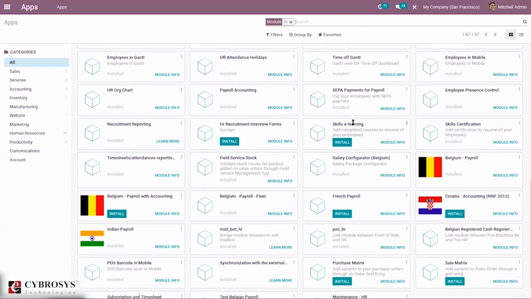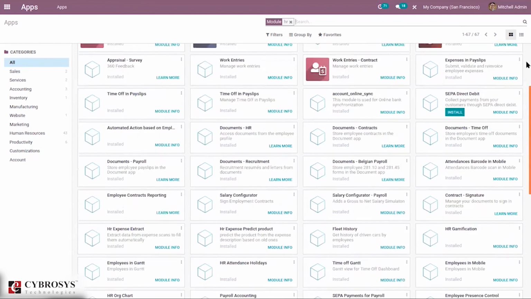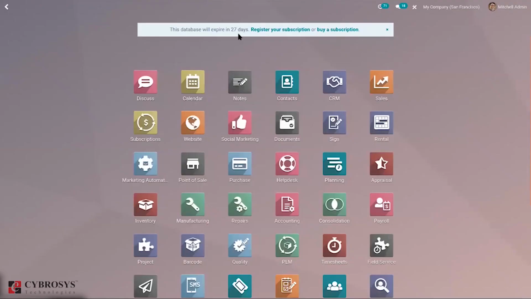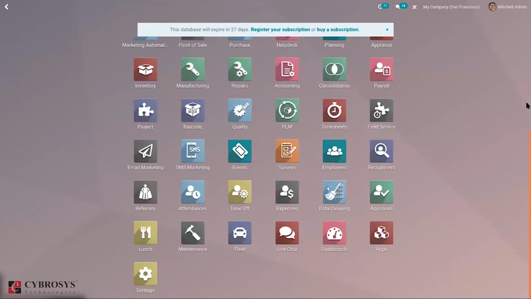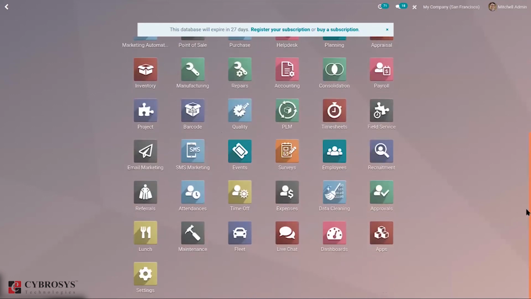And we can see module for skills, e-learning, then certification, then can see a lot more options that is related to other localizations. So you can install that if you require. And we can see a module is online jobs. So this is integrated with many modules. Okay, so we have seen all the modules coming under HR management. So that's all about human resource management in Odoo 14.